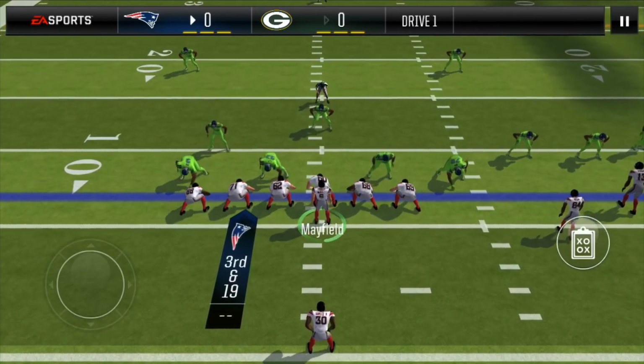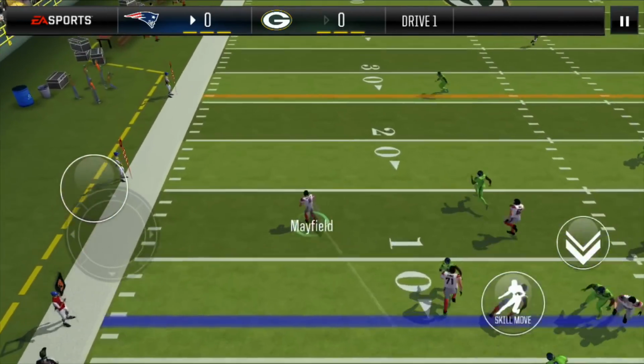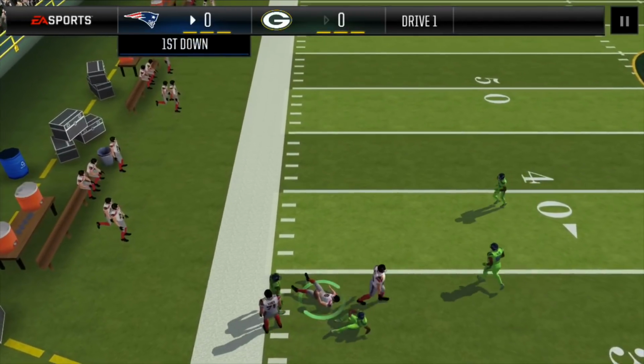We're going to go trips tight end flanker spot. We get man coverage, so we're going to scramble. We loop around, and we get up for a big gain, and we get up for the 1st down.